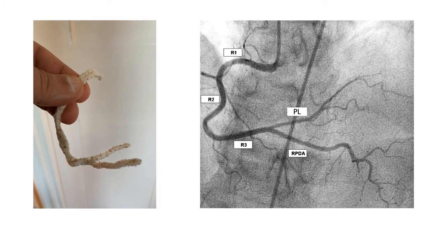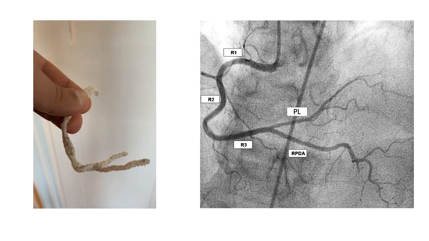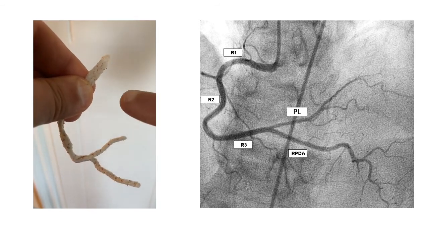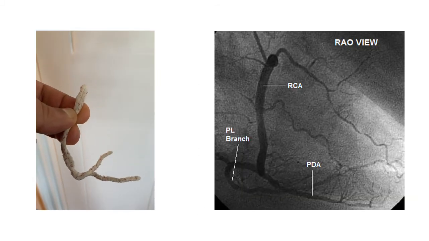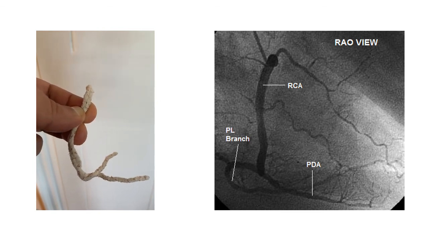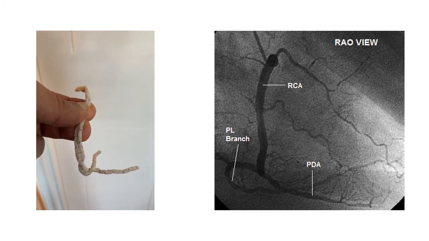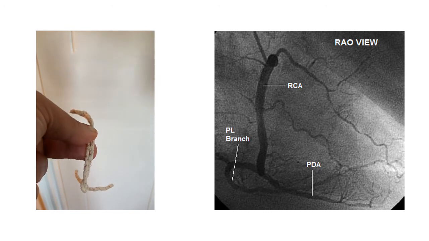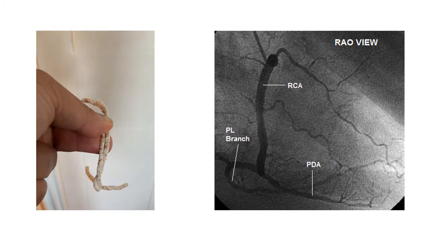So we can go cranial. And as we do so, from neutral position to cranial, the bifurcation is seen much better, although the proximal vessel is now relatively foreshortened. Finally, there may be times when we want to see the mid RCA better, and to do so, we can go to the RAO view. So we're going to go to the patient's right, and as we do so, watch what happens to the main body of the RCA. It flattens out and becomes quite easy to see. However, the branches are now much more difficult to see.